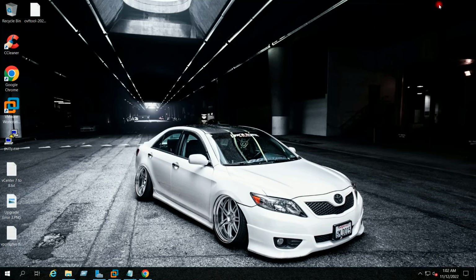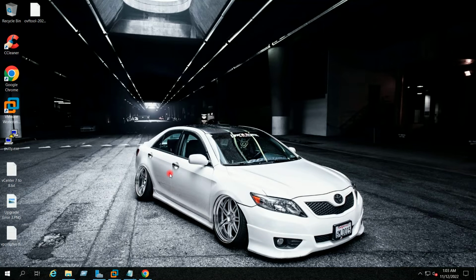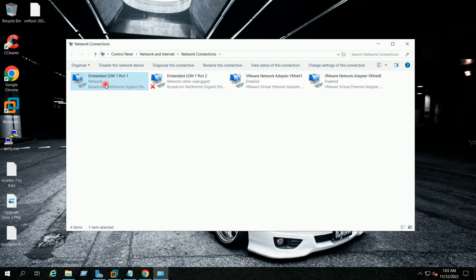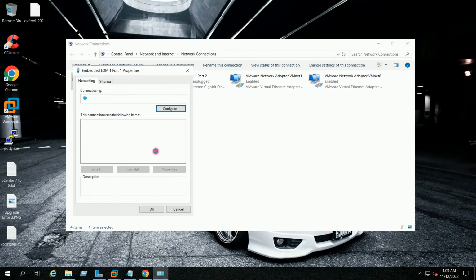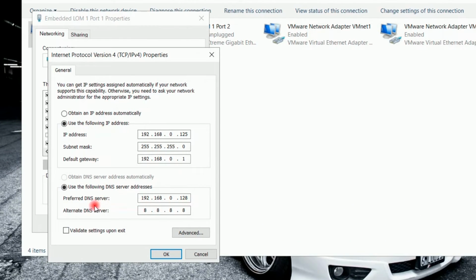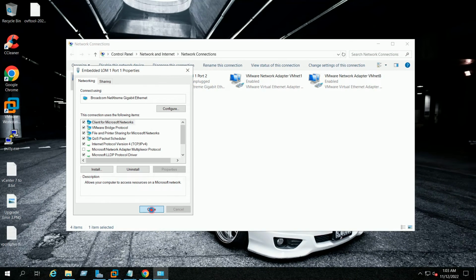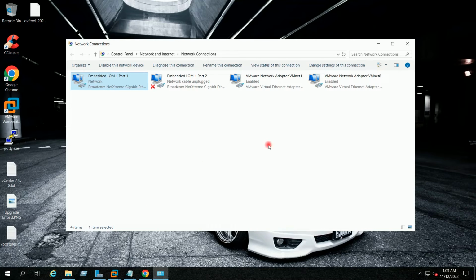Before I move forward, I will show you one thing. In this local system from where I am trying to upgrade, if I go to network adapter, you can see the primary DNS I have given is my domain controller, so that I can resolve the hostname of the vCenter server from this system.